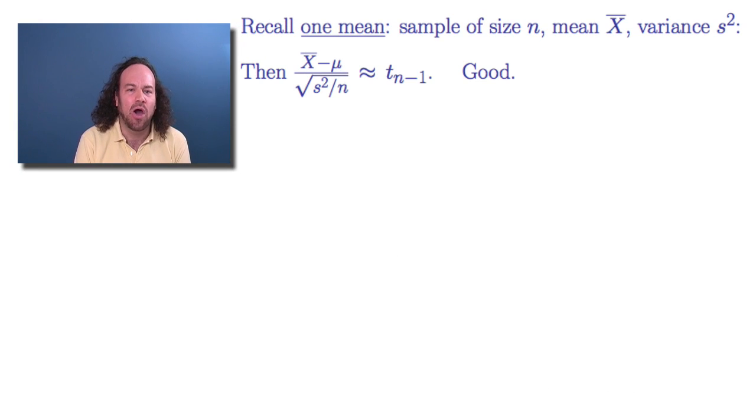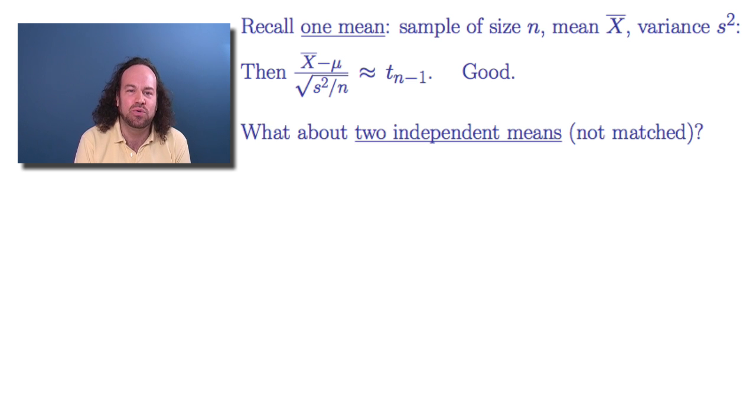as we'll see. So to start off, let's again remember what we know about one sample. In this case, one sample for a mean. Well, we know that if we have a sample with some size and some x bar and some s squared, then we had this distribution equation that said if you take x bar minus mu and divide by the square root of s squared over n, then that will have approximately a t distribution. And the number of degrees of freedom will be n minus 1. And this is good because it allows us to compute confidence intervals and allows us to do hypothesis tests and so on. What about if we have two independent means?